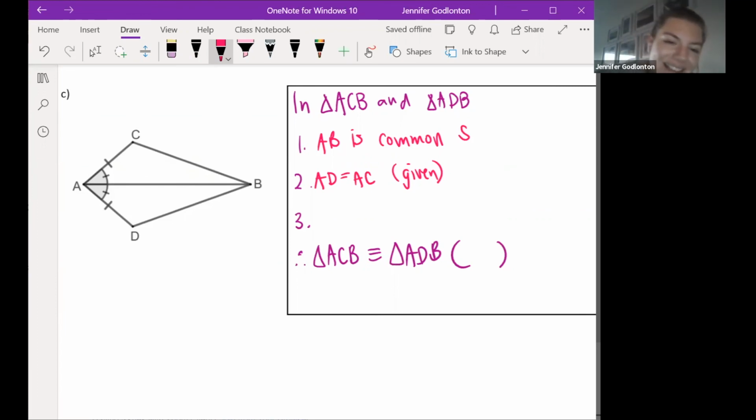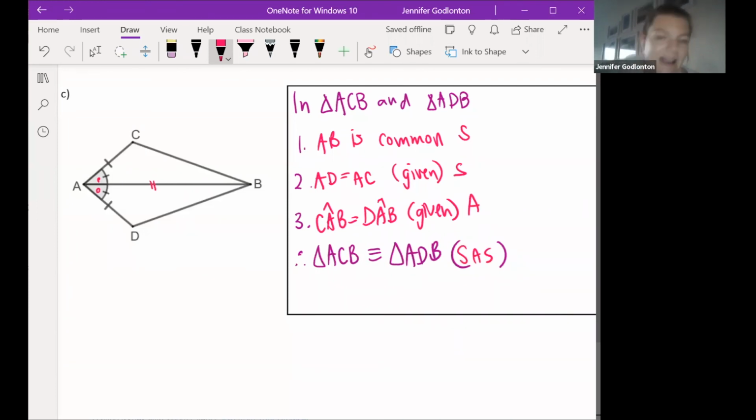Yeah, okay, so this angle is equal to this one. So I'm going to say angle CAB is equal to angle DAB, and that has been given to us. This was a side, this is an angle. Our side is in between, so we can say SAS. DB is equal to CB, it absolutely is, but they haven't told us that. And so because they haven't told us that, we're not allowed to make it a reason. We can only put reasons of the things that they've said.